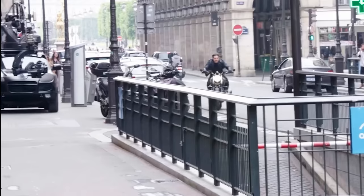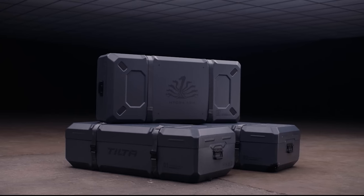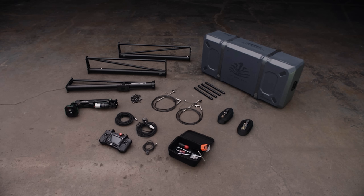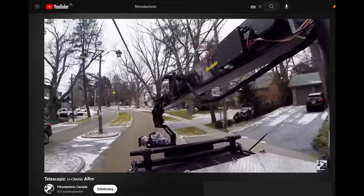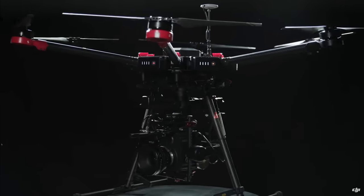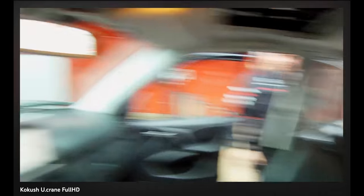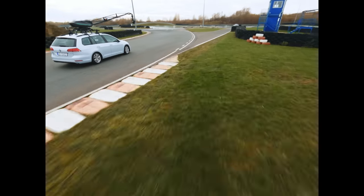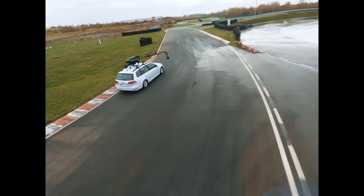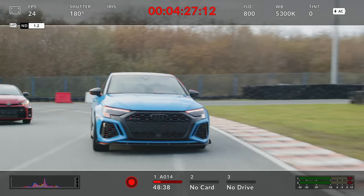Renting a professional chase car with a complete crew for one day of shooting is a really expensive game, but for a similar price you can buy the entire Tilta Mini Arm kit. When you rent such equipment you are also paying for an experienced professional crew with a very high safety level, but I think a few years ago we had the same kind of discussion about buying a drone versus hiring a cinema-style helicopter — and we all know what the answer was. These guys are doing a great and very responsible job, but there is absolutely nothing in this world that you can't learn. So maybe it is worth trying to do it yourself and see if the quality of the shots will be as good as those made by professionals.